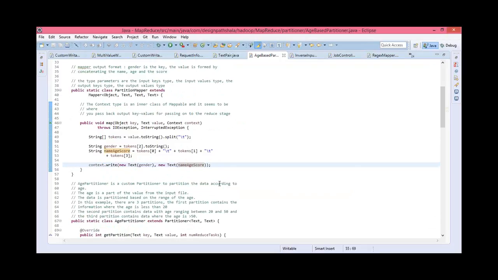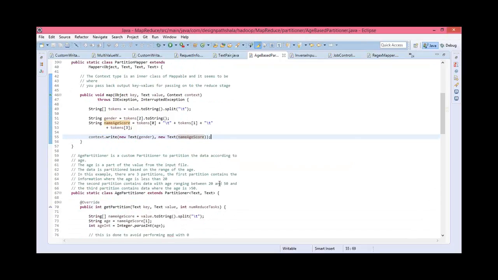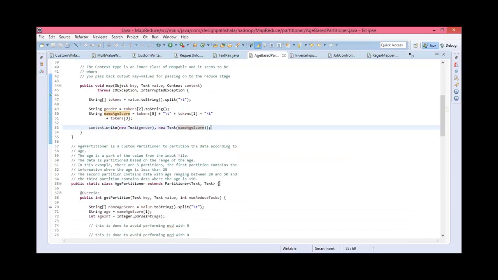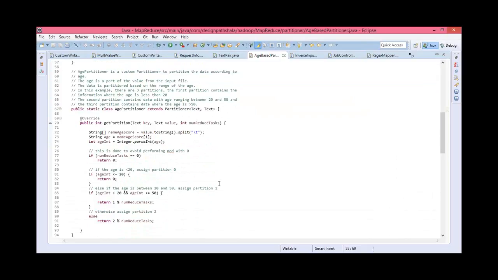In between, your sort and shuffle phase runs, so the partitioner will be triggered on your data. And what this partitioner will do is divide my data based on the age. Based on the age, it is returning the hash key. So for age less than 20, it's returning hash key as 0.